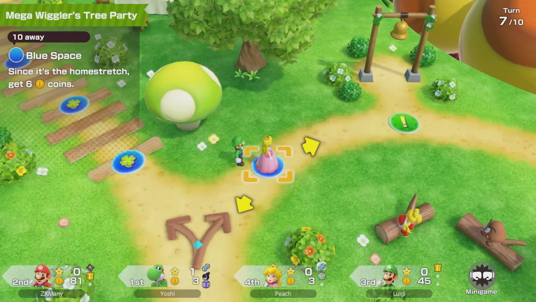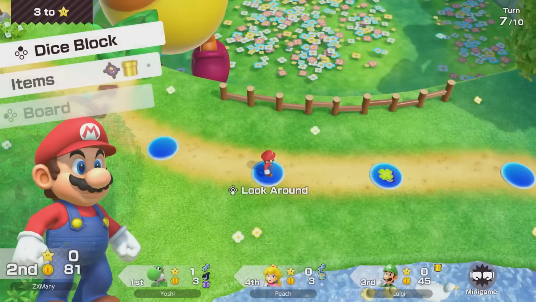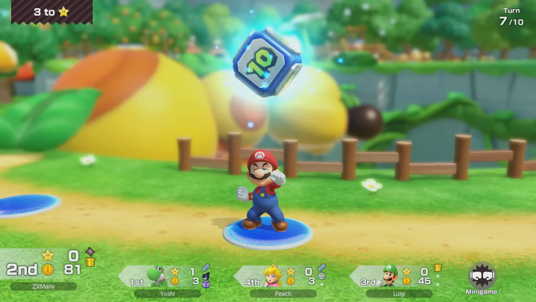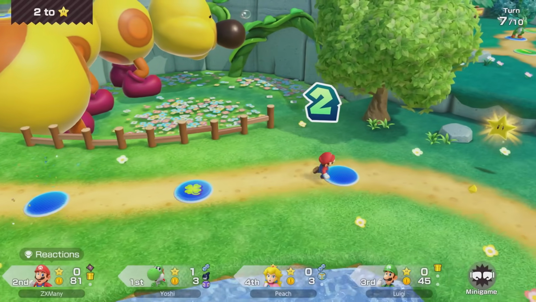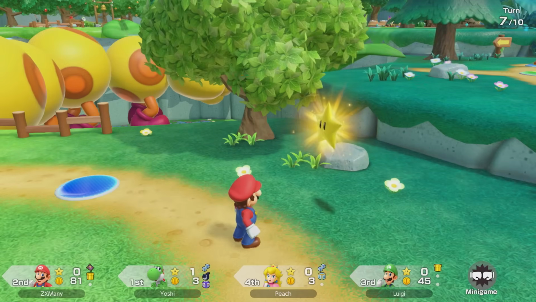If I get a 10, that'd be nice, because then I can duel Luigi or Peach. Then I could duel Luigi for all his money. A 10 would be the perfect roll, actually. Let's go charge up and... wait. Oh, we at least reached the star!